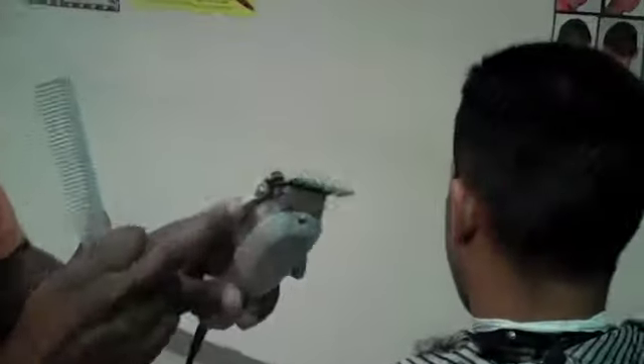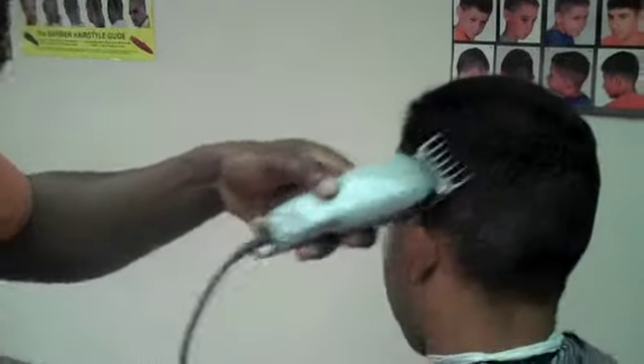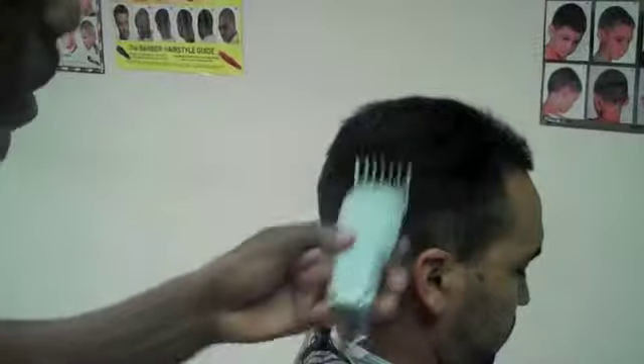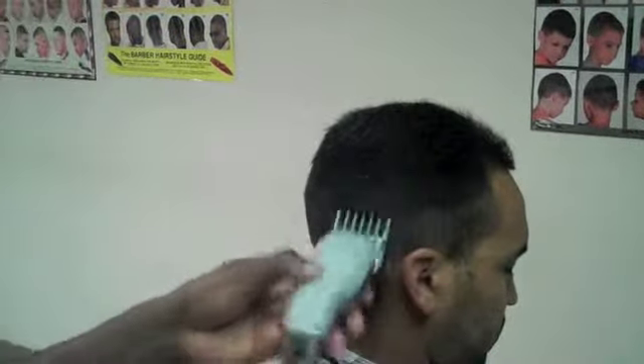Change to the two guard. I'm going to adjust it all the way open — leave it all the way open. So two and a half is the setting. And now I'm starting to blend in that first weight line. It's not all the way gone yet because we have to go back to the blade we used to set it in, and use our blend stroke to actually take it out. But we're gradually getting that line out and going less into that transition section than we did with that three and a half.